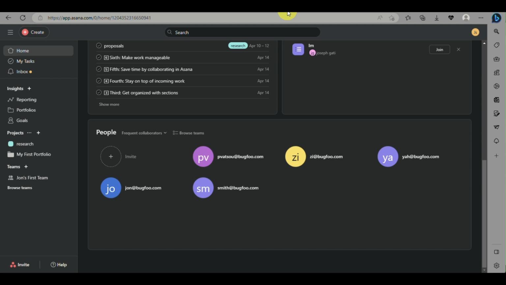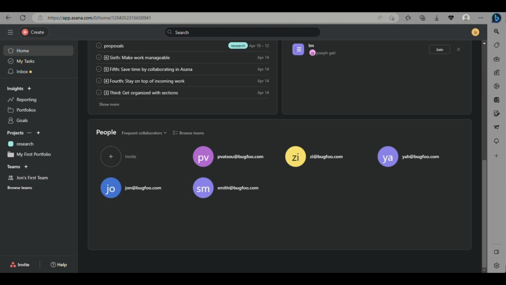What is Asana? Asana is a digital platform or assistant that helps you manage your work and collaborate with your team. So it's like having a virtual to-do list that you can share with your colleagues. With Asana's time tracker, individuals and teams can better manage their time, improve productivity, and streamline project management processes.